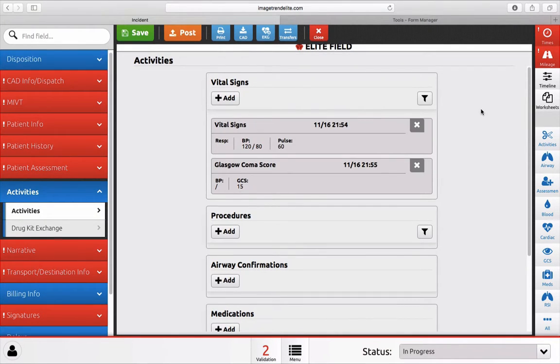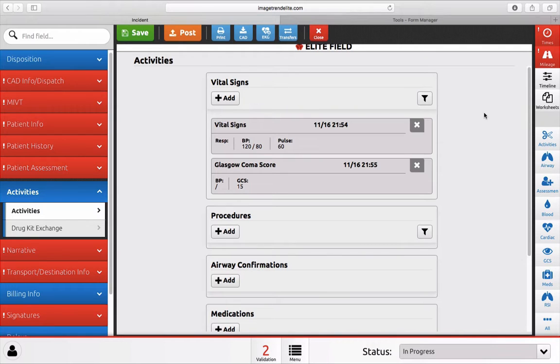While developing the new Elite system, we tried to make several changes that would make it easier on the providers when entering data out in the field. One of the goals we had was to try to reduce scrolling as much as possible within the PCR when entering in data. We did this by using visibility rules. Visibility rules allow us to control what fields are shown at any given time based on the input that you've already entered into the PCR.